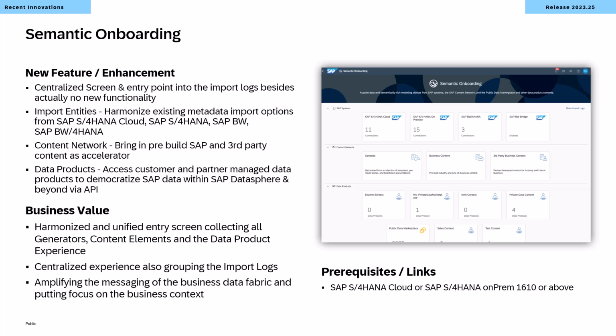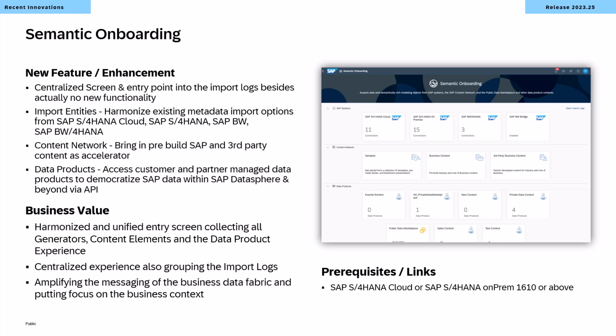And thirdly, data products, something which was available before on the data marketplace and is still available there, has now also been brought to this central screen. Data products are also a way which we will further build out in the future, to specifically onboard data products which we want to provide, but also data products you defined in your system, as a basis.